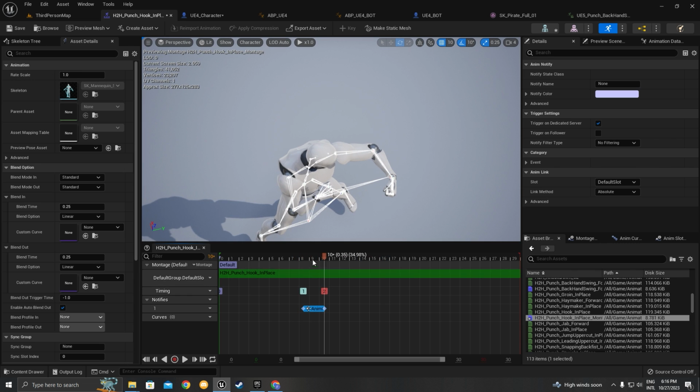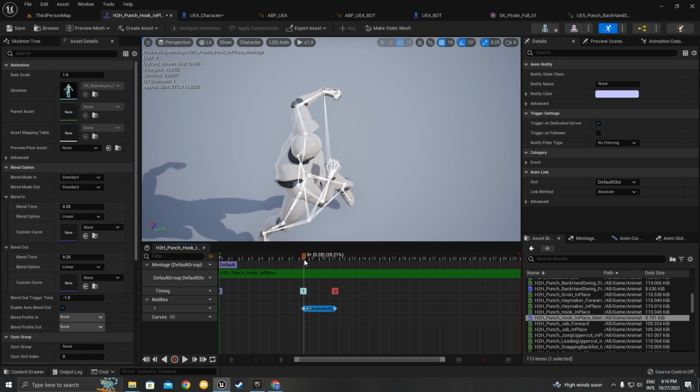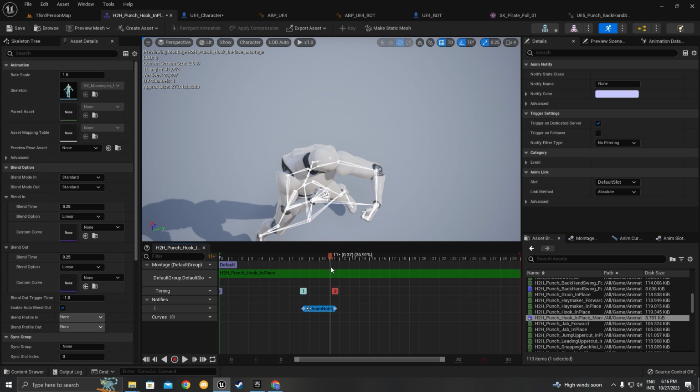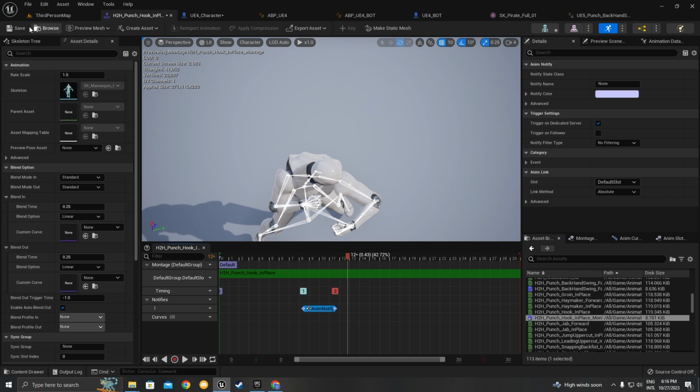Yeah, this one takes about 10 milliseconds to be completed, as well as the other ones.